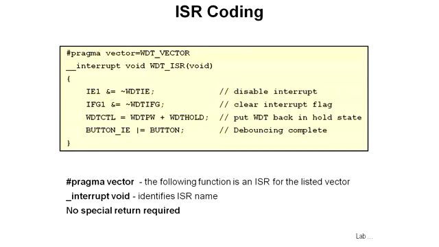This identifies the following function as being the interrupt service routine for that vector when it's called. Then with this interrupt void, we need to identify what the ISR name is. That will give it an address; this location identified by WDT underscore ISR, that address is going to be plugged in automatically by the compiler to the watchdog timer vector. That way, when the interrupt service routine gets run, it will jump right to the first one of these instructions, run all of these, and then jump back into code. No special return is required. Nothing else is required to make an interrupt run. And we're going to see all this in the lab.